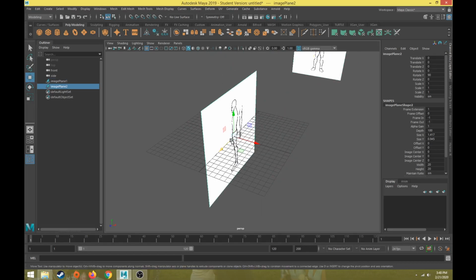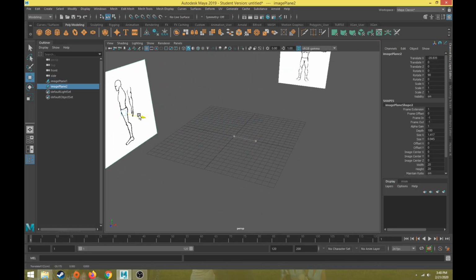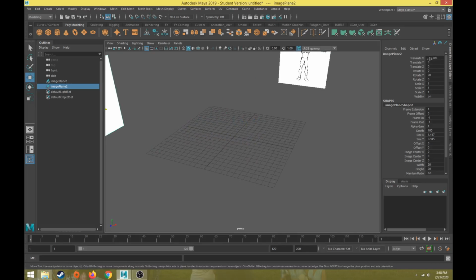And then we're going to take the side image plane and drag that back, pushing it back in the negative axis. That's -41 in the translate X, and -68 in the translate Z. Now I can just make this an even -100 by -100.